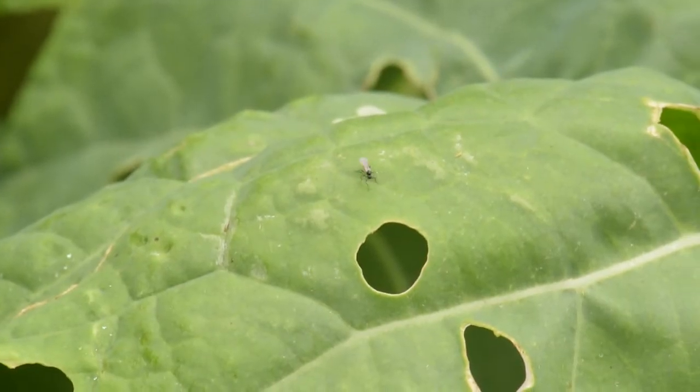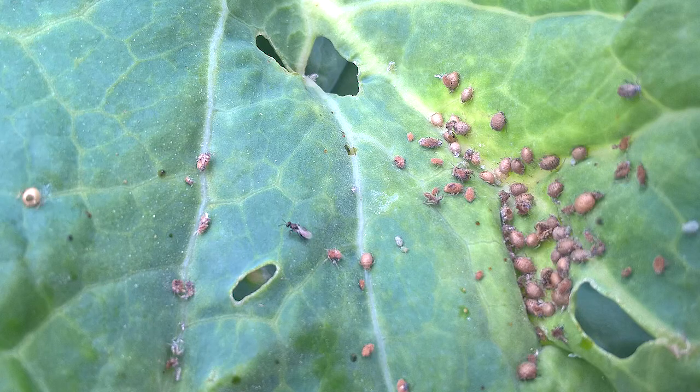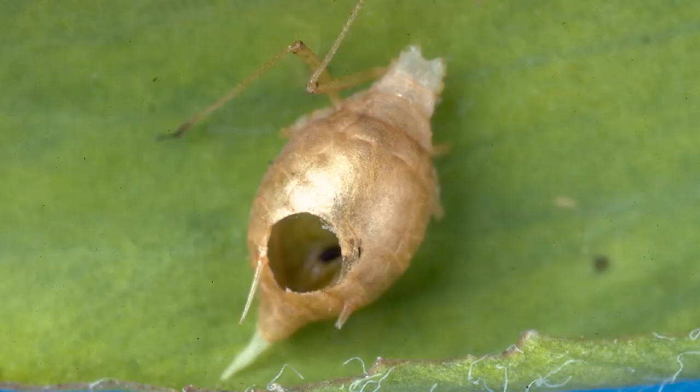The adult wasp is obviously very, very small, and that sized insect is difficult to spot and certainly difficult to distinguish from other flying insects that might be in the crop. But the cocoon will remain glued to the leaf, and because it's not mobile it's easier to find. So when someone is monitoring for them, they can look for the cocoons and tell whether the parasite is still in there or whether it's emerged by whether or not there's a trap door open.